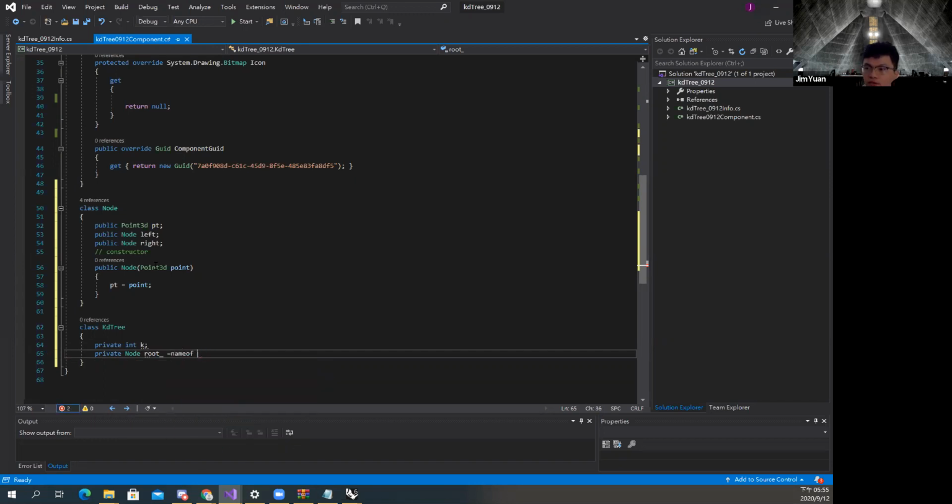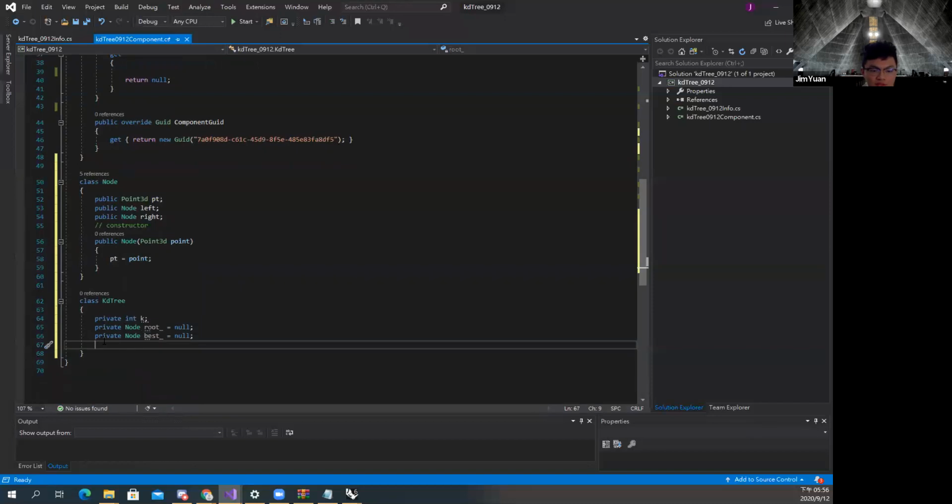We will have a node called root, and the root will be the topmost node. So I just do the things here. And since the node is actually a pointer. If you have been playing around with Grasshopper a lot, especially coding in C#, you will notice that C# contains a lot of things as a pointer.